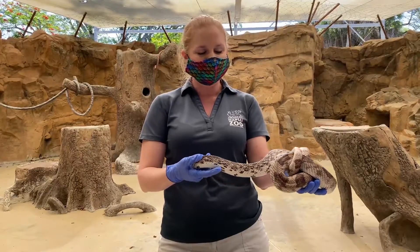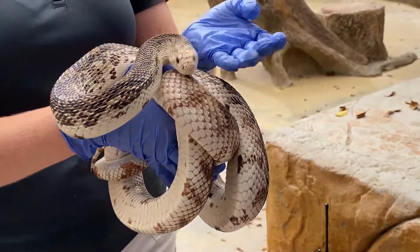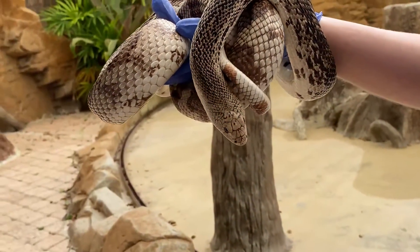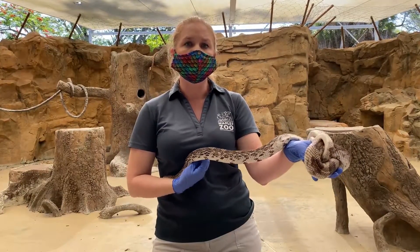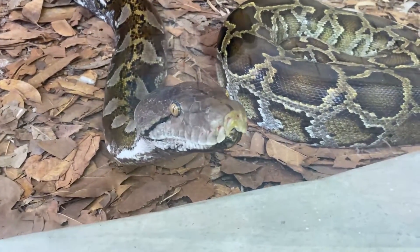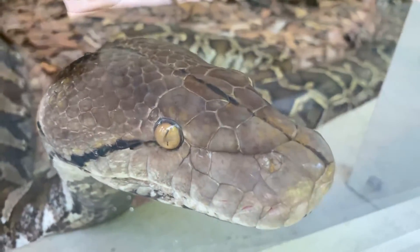If you're trying to determine if something is potentially dangerous, you don't want to be right up looking at their eyeball shape. Even with Cloudy here, it's probably unlikely that you can see what the shape of his pupils are at this distance. While the pupil shape can be true for a lot of the vipers, it's not really the best characteristic to use for any wild snake you may encounter. It also has a lot more to do with the snake's lifestyle — pythons, for example, have that cat-eye pupil shape because of their hunting techniques, so you'll see many non-venomous snakes with that pupil as well.